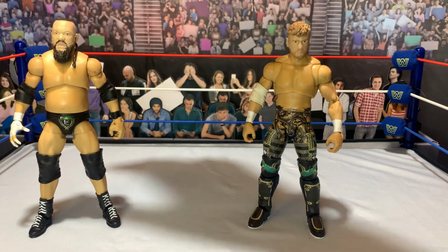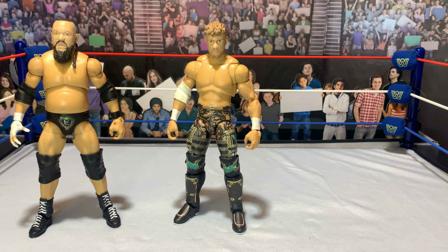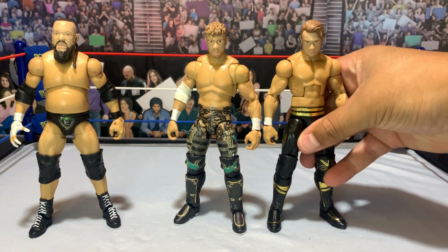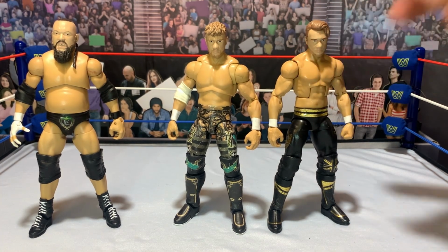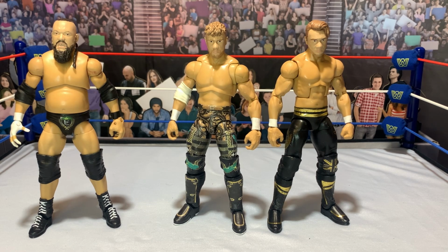I do actually have another Will Ospreay that I've done, but this one was a very basic one from his Best of the Super Juniors back when he was still wrestling in the juniors division. So that one I feel like I made a little too tall. I don't know if you can quite tell, but just a fraction tall. I feel like I went with the thighs just a little too big, but a smaller build there. I think that my Ultimate really captures the size and aesthetic that he has now. So overall, real happy. Like I said, a couple of minor things that I could touch up, do better on the next one, but nonetheless, excited to finally add an updated Will Ospreay to the collection.